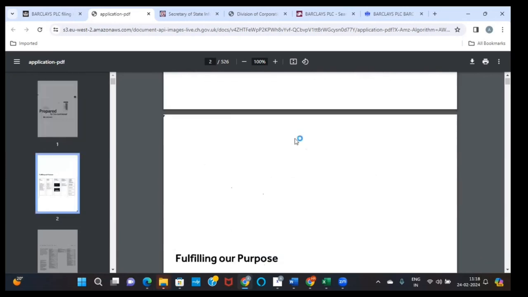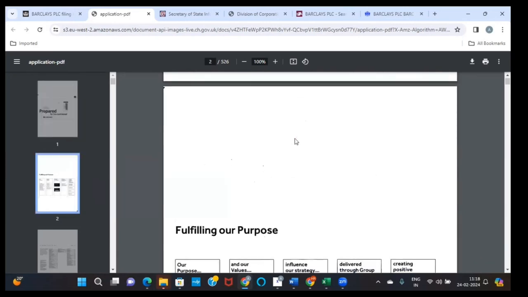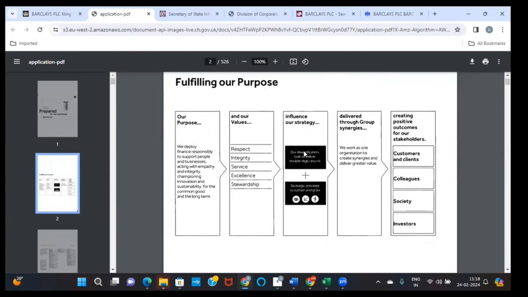This is the name, and this document is uploaded as a scanned document, and that's the reason you cannot search in this document. You need to read the document, or the other option is to find this annual report publicly. Since this entity is listed on London Stock Exchange, for all the listed entities, it is mandatory for them to upload the annual report publicly on the website itself. So you can find this annual report on the website as well. And in that annual report, it will be searchable. It will not be scanned documents.